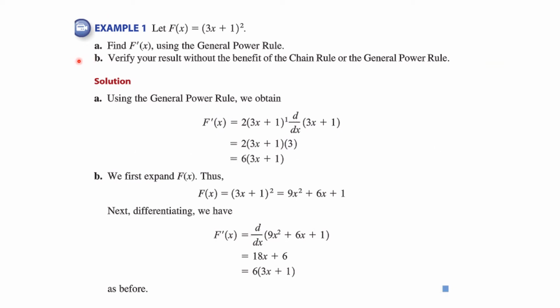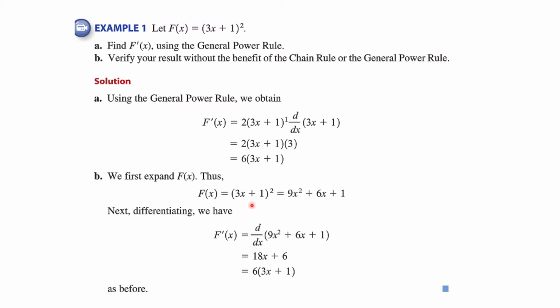Nothing like working some examples. We'll do several. So here we have F of x is equal to 3x plus 1 whole to the square. So when we use the chain rule and take the derivative of capital F of x, we start on the outside, which is the squared function. It's going to be 2 times this business, now raised to the 1. But then we have to take the derivative of what's inside. So that's the derivative with respect to 3x plus 1, which is 3, and this is what I get.